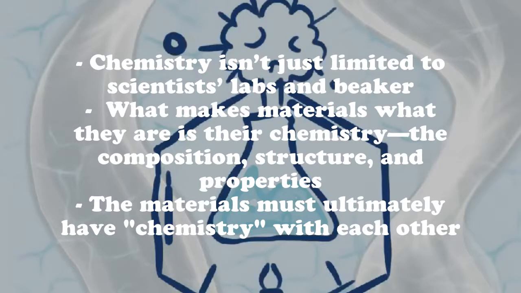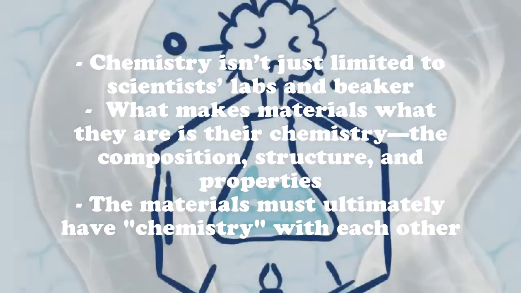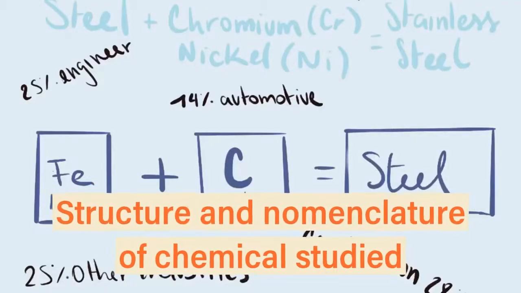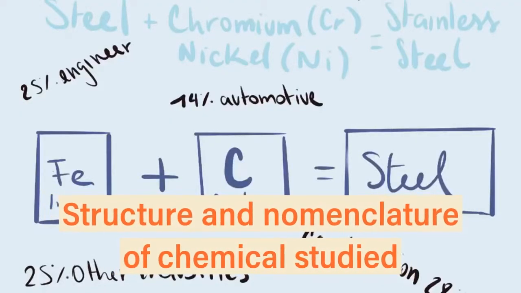Chemistry related traits such as density, reflectiveness, adhesiveness, viscosity, and thermal properties not only define what materials are, but also what role they can play in the construction of a building. Indeed, the materials must ultimately have chemistry with each other to act as the elemental molecules to make up a building and determine to a significant degree how it can perform.